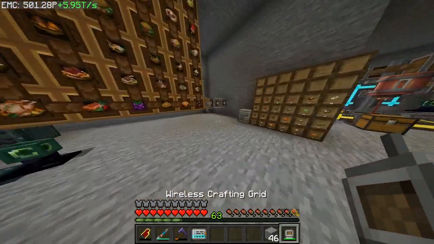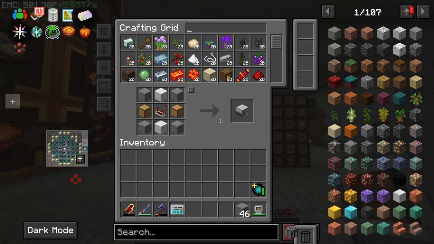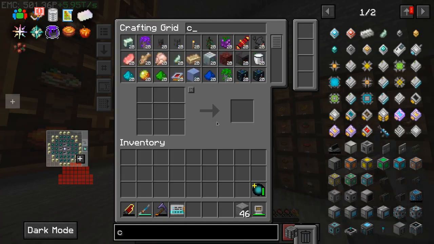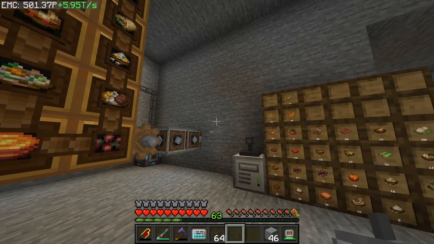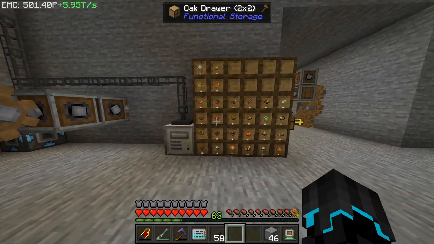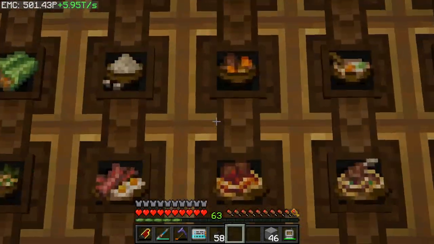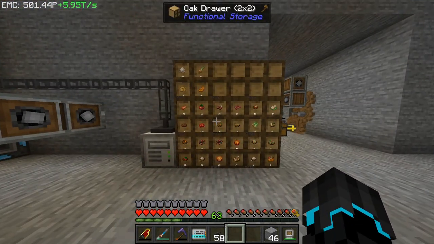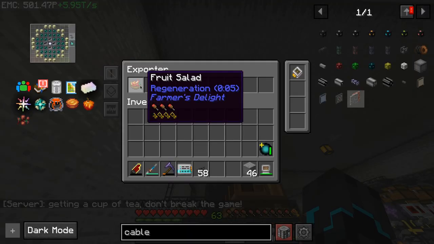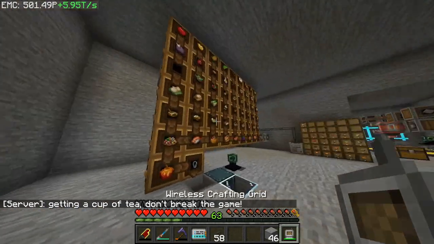So the ender chest has been completely removed. Now all I need to do is set up an external storage. So add this here. Then I had a cable system that runs all the way over and connects to our storage. So we can still access this, but basically this can access it now. And everything will be put to here. So what are you missing? Fruit salad. What am I missing for the fruit salad?